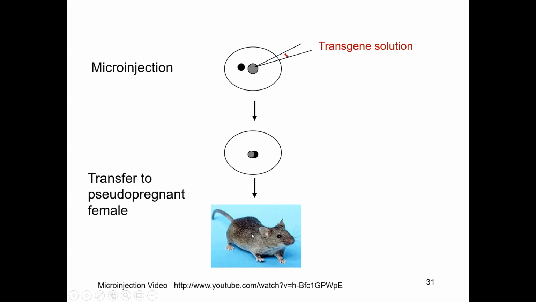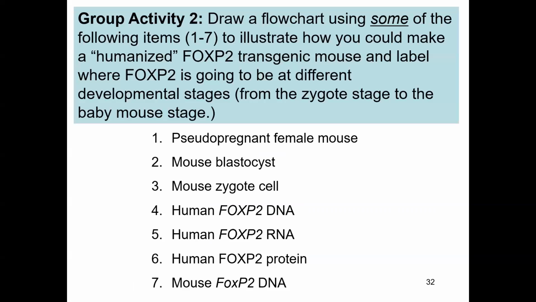You want her to be pseudo-pregnant, meaning that you've given her hormones that have triggered her to think she's pregnant, and her uterus will make the right kind of lining and stuff so that when the egg is implanted, it will start developing. You can't just transfer it at the wrong time of the month or the egg will just get passed out, basically like a normal period would. So we're going to go through and talk about what exactly happens at these steps.